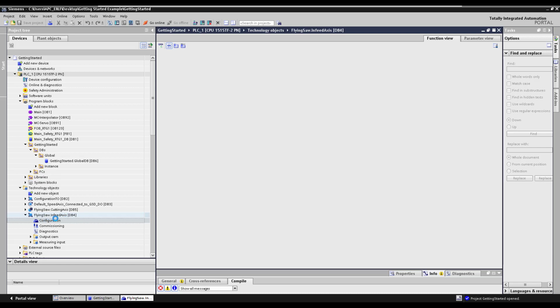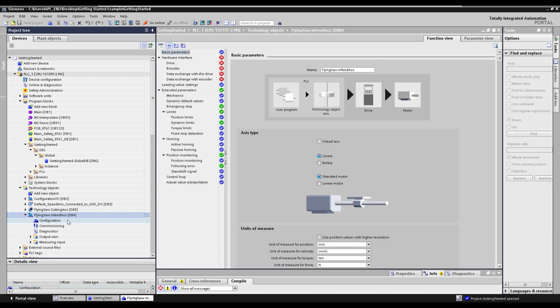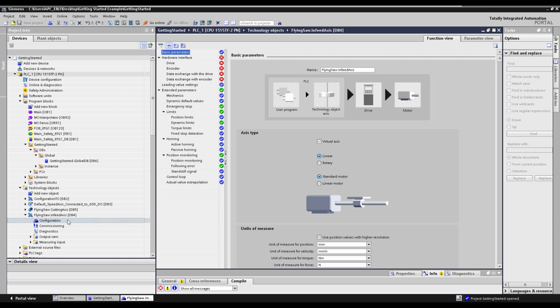Like here in my case, my infeed axis has the number DB4. And it functions in quite a similar way to other DBs, or has a similar structure. And so this way we also have to determine the properties that we want to set in a similar way.